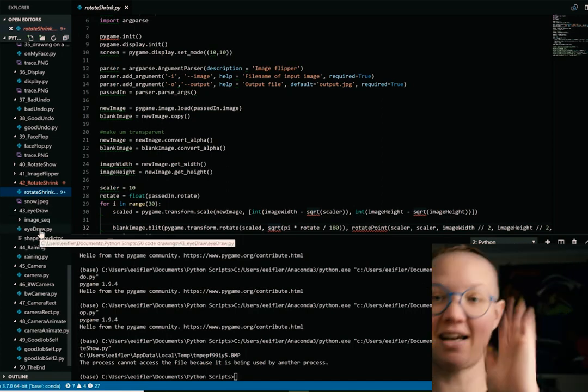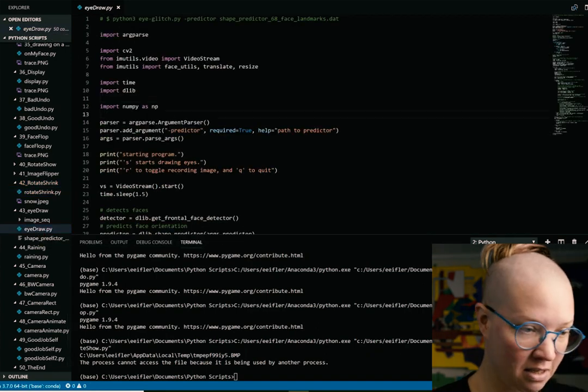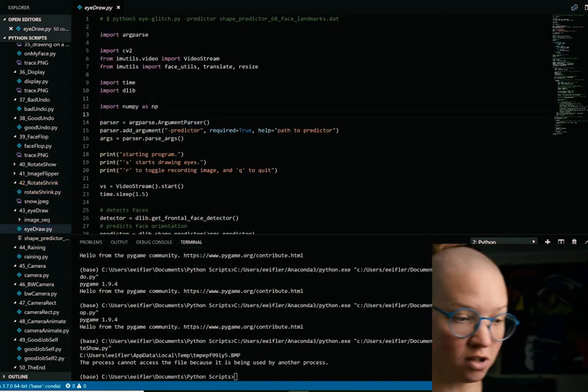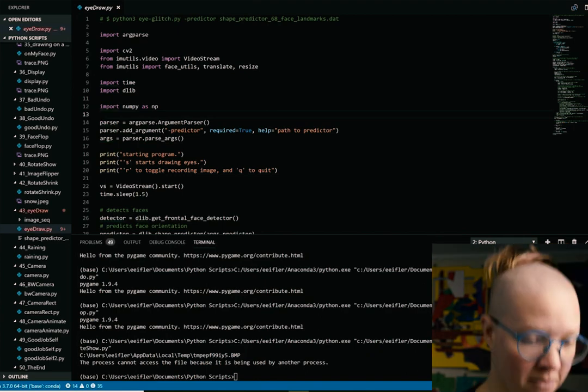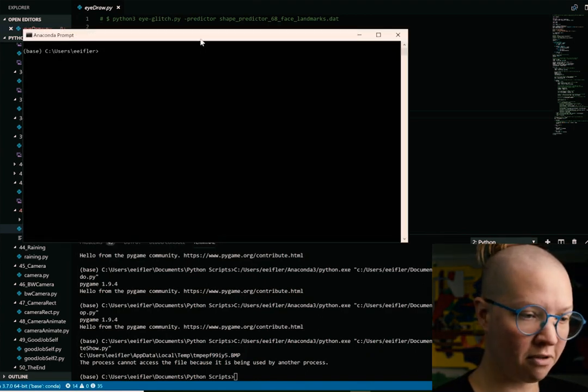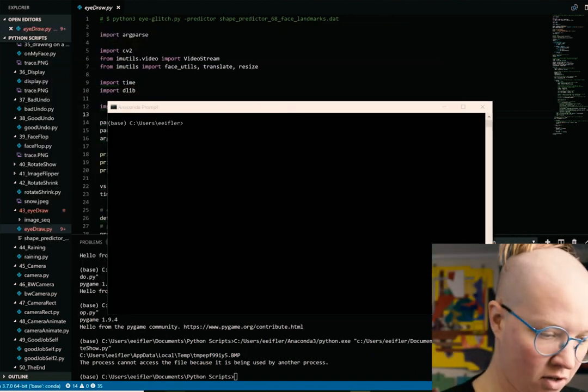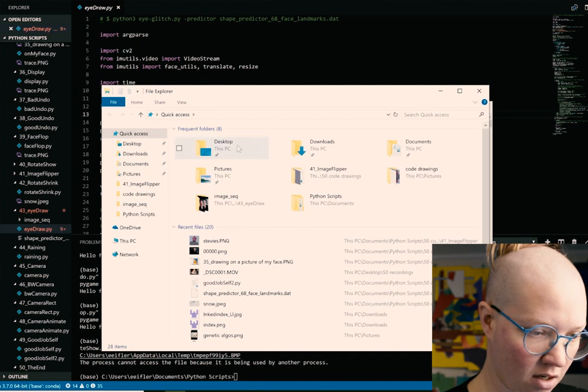This is why I had to have this separate camera, because I need to use the webcam for this. This is also run from the command line, so let's get that open. I'm using the Anaconda command prompt. First let's find it in here.